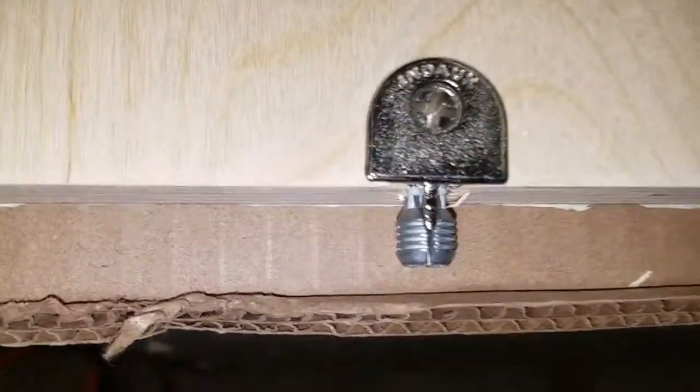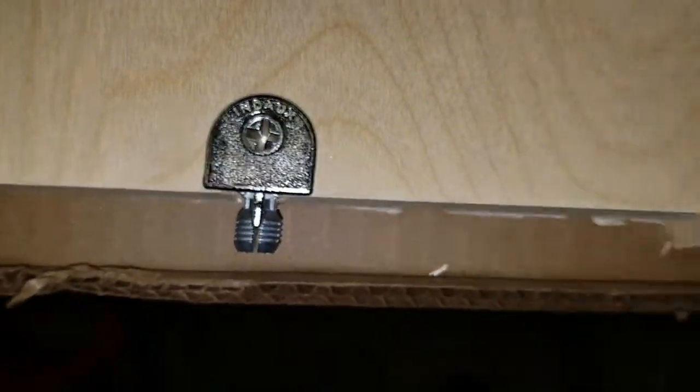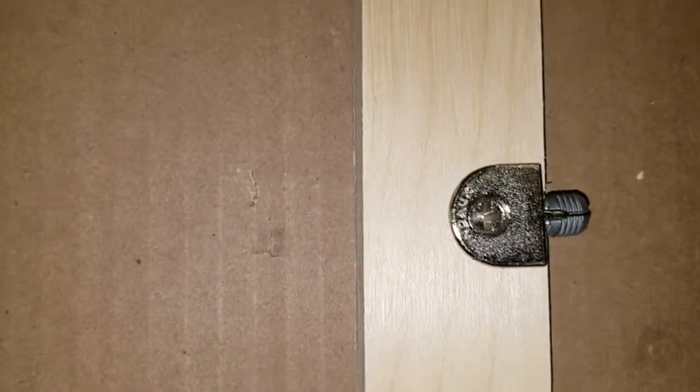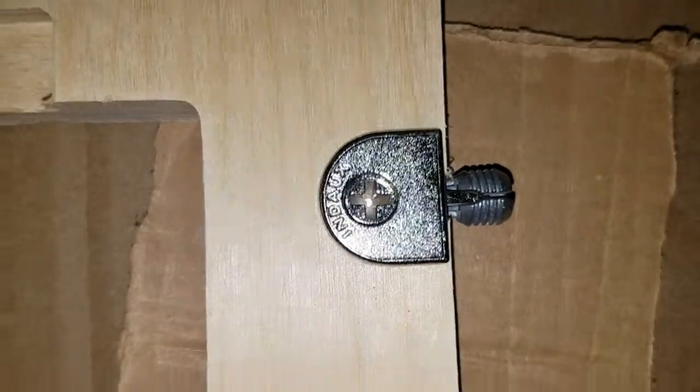So we have a few that are just a fuzz off, and that's okay. You can be off just a little bit, and it'll be all right. Try to get them as square as you can, but occasionally you have them a little off. And those will be fine.